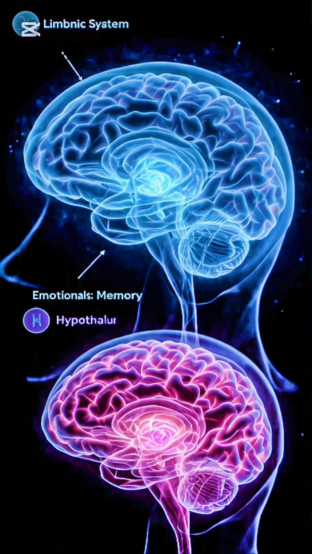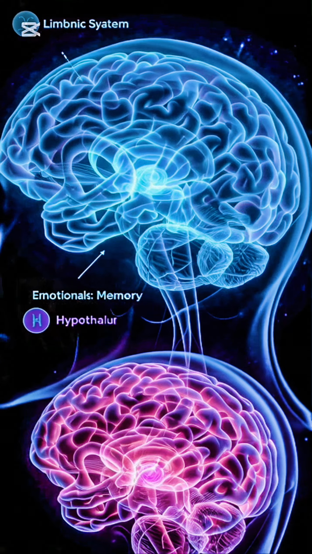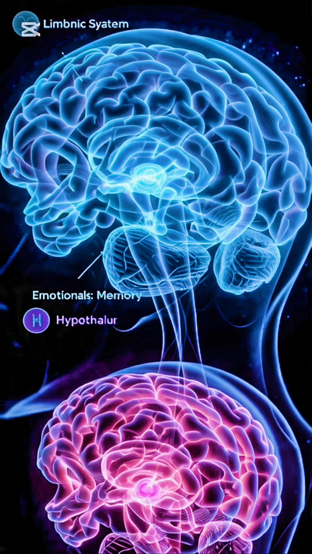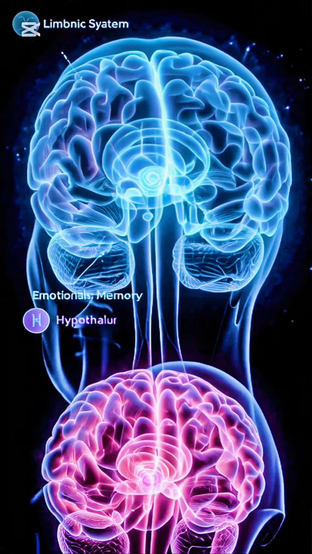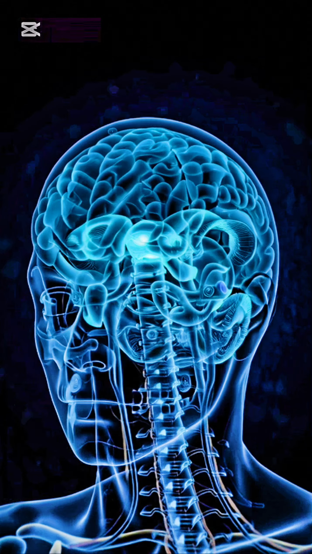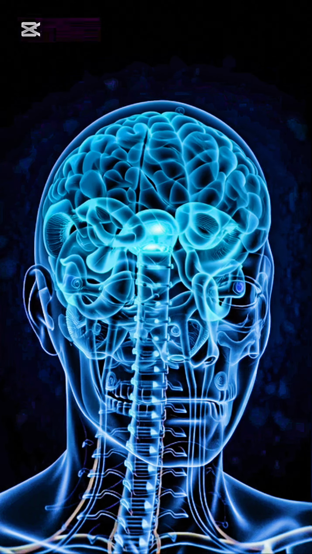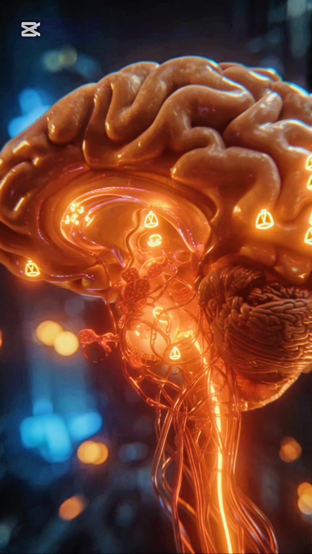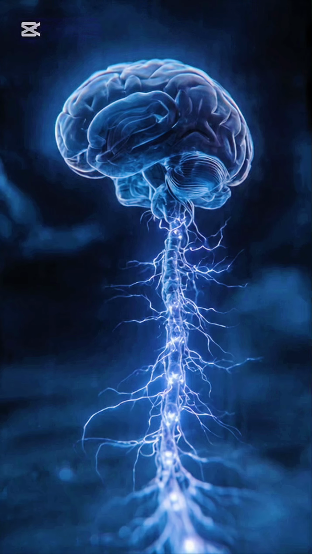6. The thalamus and hypothalamus, the communication hub. Thalamus, like a relay station, sends sensory info, touch, sight, sound to the right brain areas. Hypothalamus controls hormones, body temperature, hunger, and emotions. Also connects to the pituitary gland, which releases hormones throughout the body.